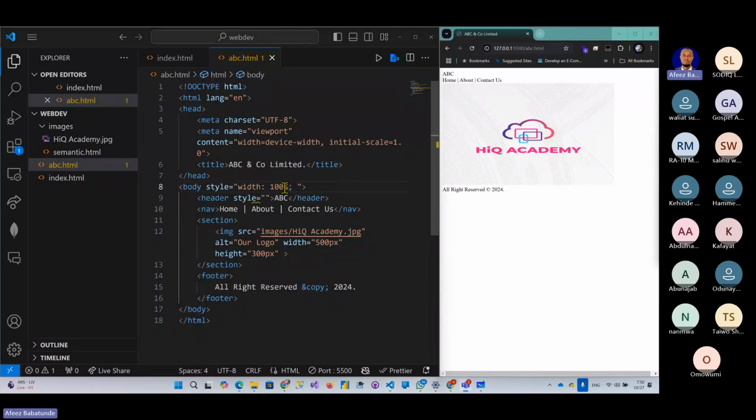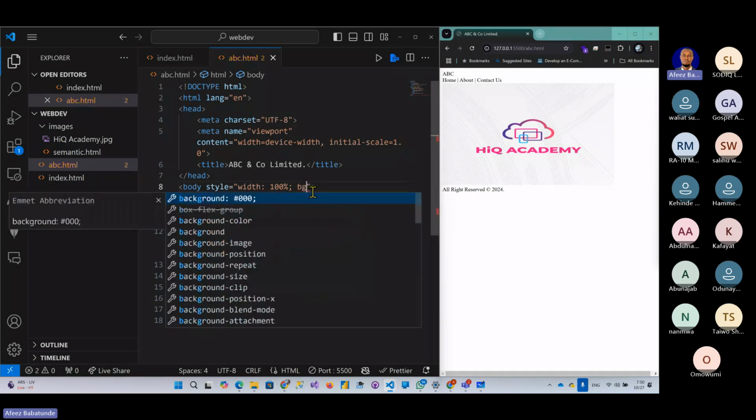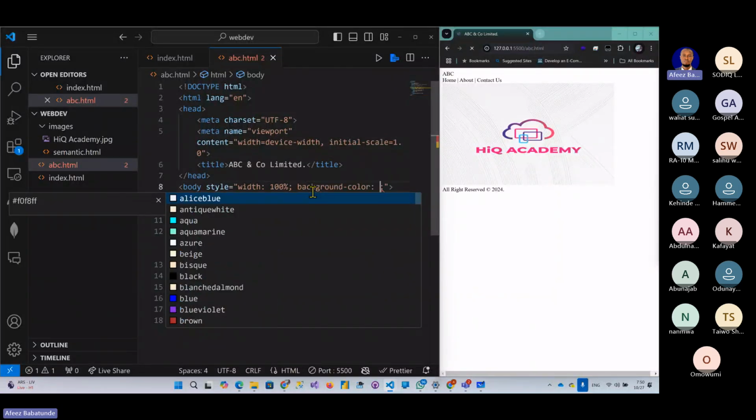So we can have this, and then we have background. We call it BG color, or you can call it background color. Let's give it something cool.